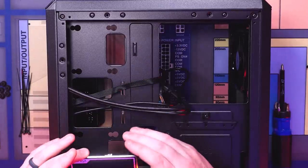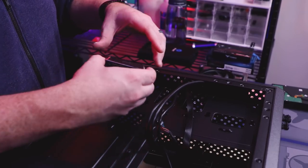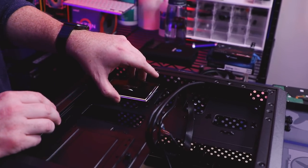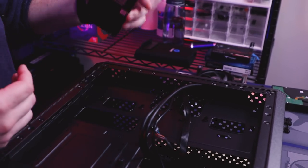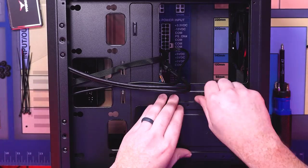And we're going to actually have the option of putting it in the front, or you can put it in the back depending on what you prefer. They'll go like this, basically, either there or there. We're actually gonna put ours in the front just to make it look nice. First thing we're gonna do is install our hard drive.